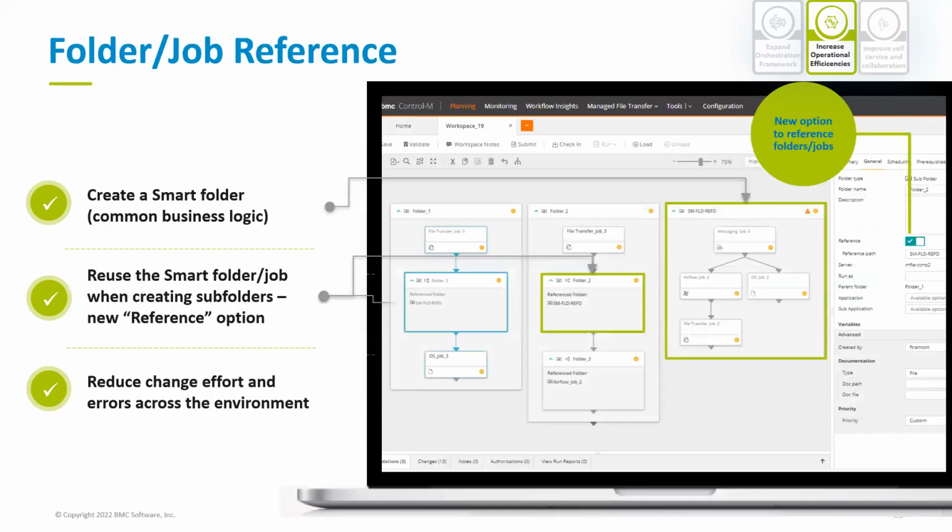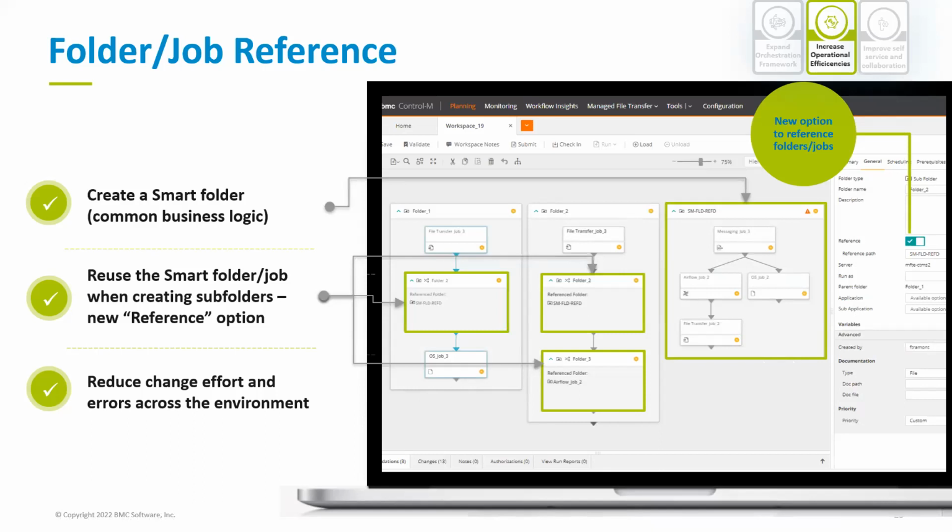The next feature is the Control-M reference folder. This is something new which we have introduced. What does it basically do? You can now create a folder, basically a smart folder, and within that folder you will have your tasks or the flow created. You can mark that folder as a reference, as shown on the slide, and then the same folder can be used as a reference in another folder.